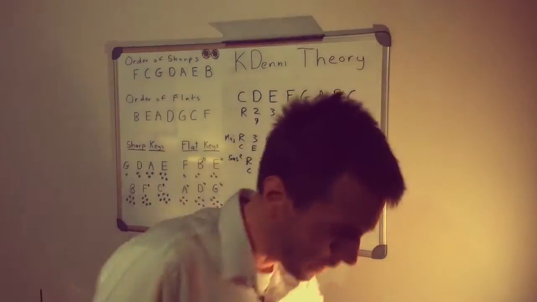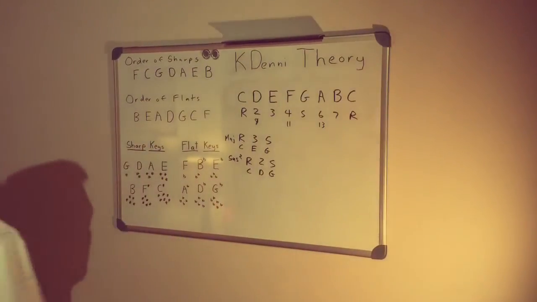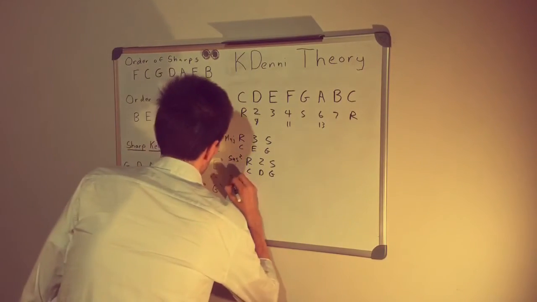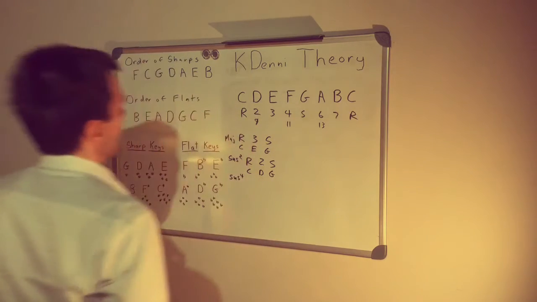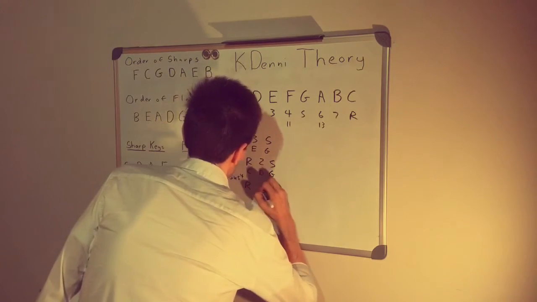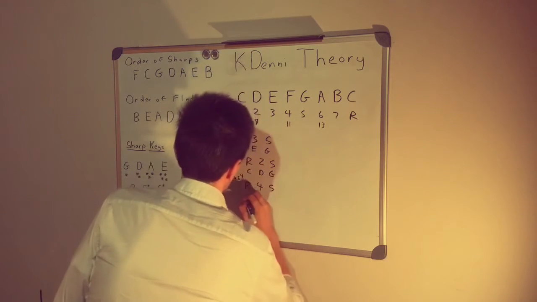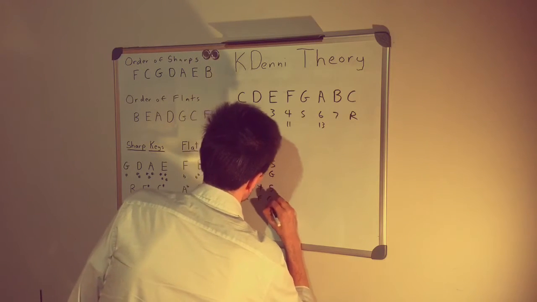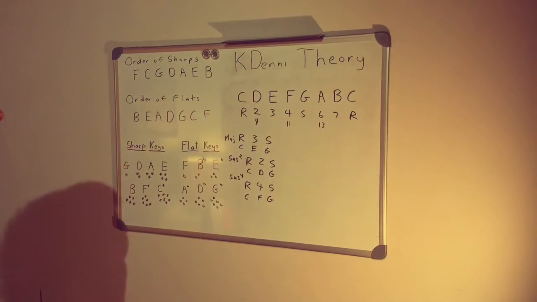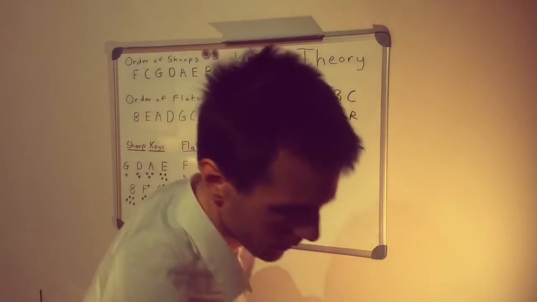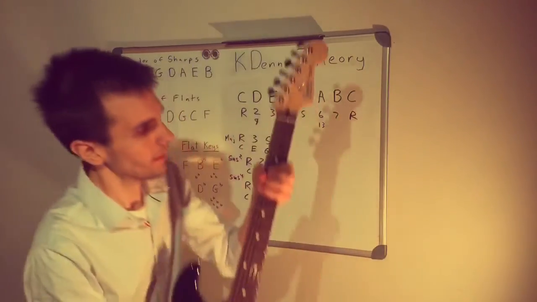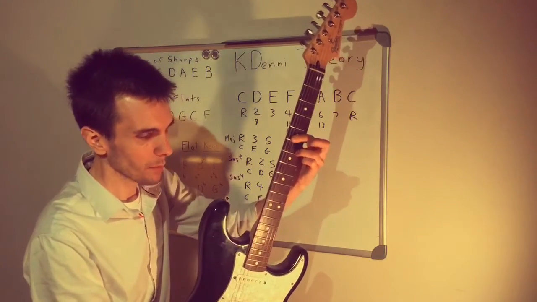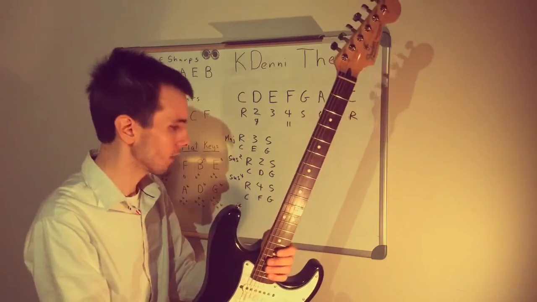So the other way, as I was saying, you could suspend a chord is from the third up to the fourth, giving you a sus4 chord. And as that is spelled, root, 4 and 5, giving you C, F, and G. So what that sounds like is this here. That is probably the most common voicing for a C sus4.